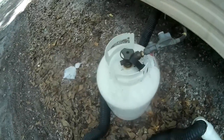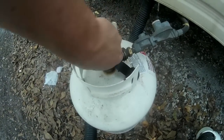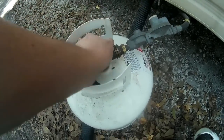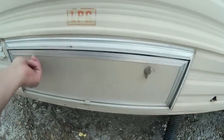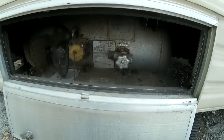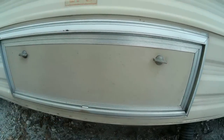So, on the heater, the first thing let's do is go outside and shut the gas off. Mine, I've got a tank out here, so the first thing I'm going to do is shut my tank itself off. Some people's gas shut off is going to be at the propane tank itself, which would be here, but I use the bottles. It's easier to have them filled up. And let's go show you what I got inside then.